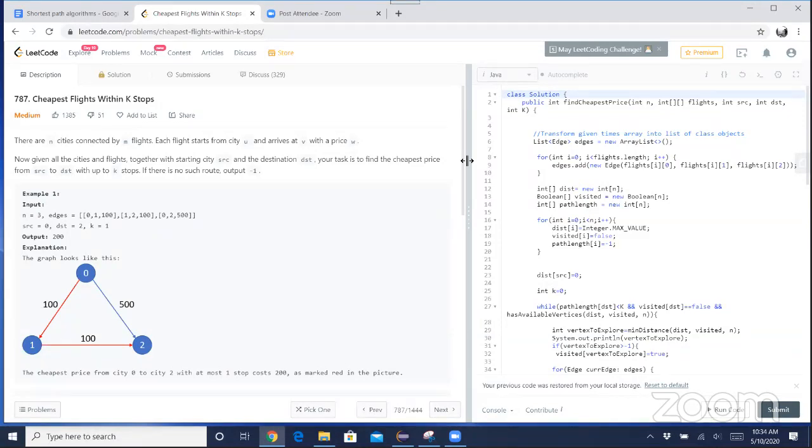In one of the approaches that I was going with, coming back to our discussion earlier, if you visit a node, for example in this case, 0 is the source and you can get to 1 and 2. Now you have in your priority queue this node 2 with the cost 500, and you haven't encountered any stop, so stops is 0. But now when you explore 1, your cost to 2 is 200. So you should not just update it. You should actually add another entry for 2, so that you can compare the stops and the cost.